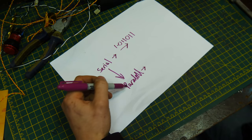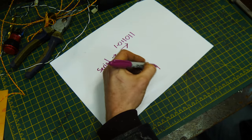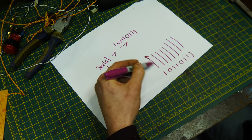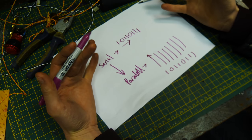Parallel is different. You're actually sending the bits in parallel with each other. So instead of just having one wire, for an 8-bit sequence, you actually have 8 wires. 1, 2, 3, 4. You end up sending it like this. This wire will have voltage going through it. This wire won't. This wire will. Will. Won't. Will. This isn't a computer channel, so why are we talking about bit registers?